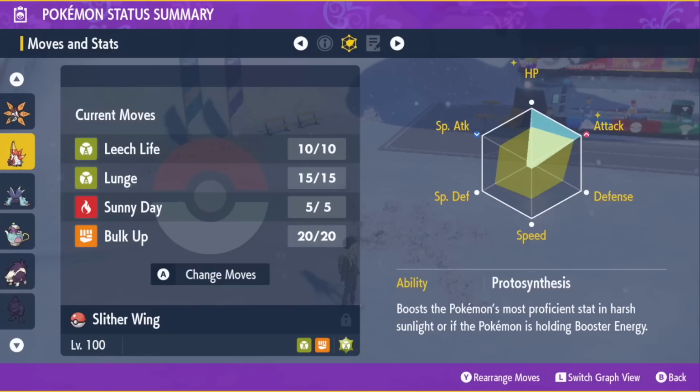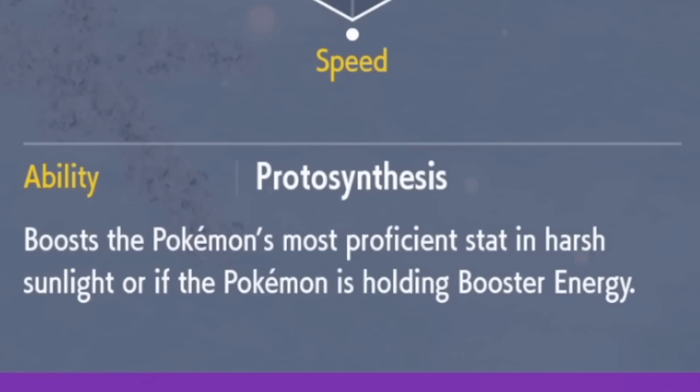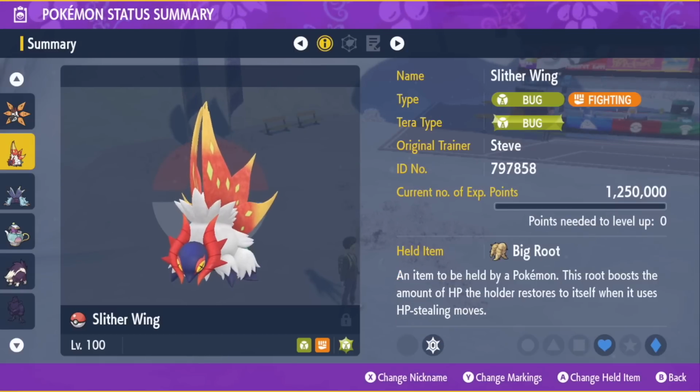Now, Slither Wing is actually the opposite of Iron Moth. Instead of special attack, we're going into full attack and then HP as well. And the moveset we're giving it is Leech Life, Lunge, Sunny Day, and Bulk Up. Now, Sunny Day on this Pokemon does activate its ability. We could have used the booster that we used on Iron Moth, but Big Root is really beneficial here.